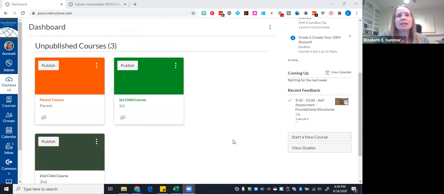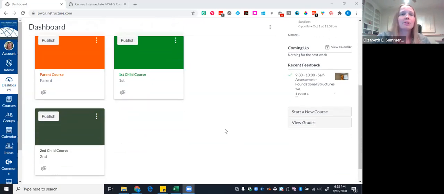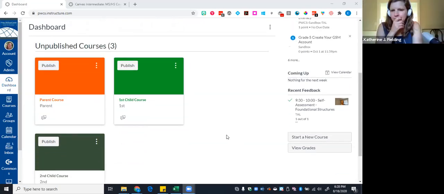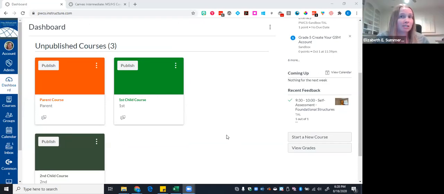That means your first period class will actually be 2 separate courses. And that's to the best of my knowledge. So you would have first period A course and first period B course. So if you teach 4 classes a day, you would have 8 courses here in Canvas. In my school, our encore teachers have 10 classes a semester, so they would have 20 courses that automatically publish. So depending on the number of courses that you teach and how that does get pushed out, it might become overwhelming. Cross-listing allows you to bring those courses together, so any work you do only happens in one course.